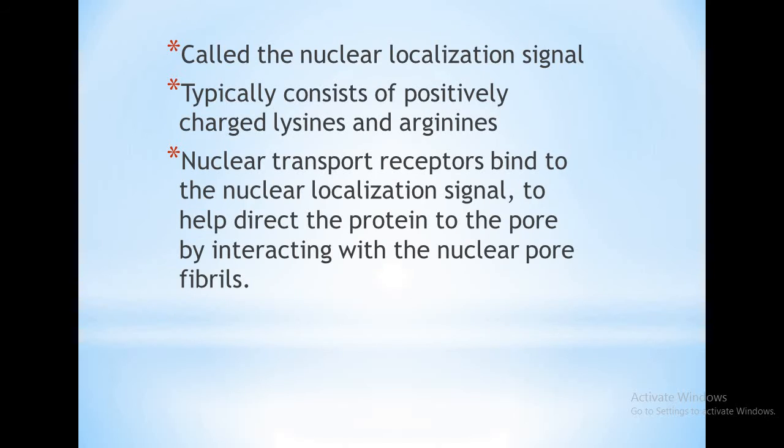The signal sequence that directs a protein from the cytosol into the nucleus is called the nuclear localization signal. It typically consists of positively charged lysines and arginines. Nuclear transport receptors bind to the nuclear localization signal to help direct the protein to the pores by interacting with the nuclear pore fibrils.